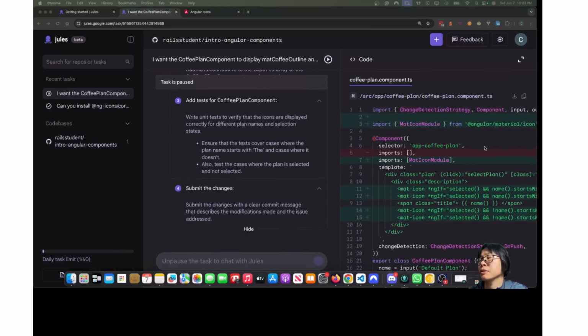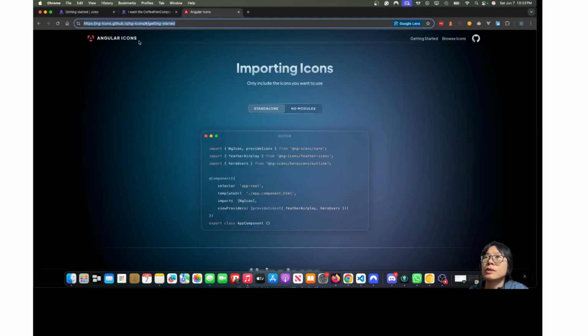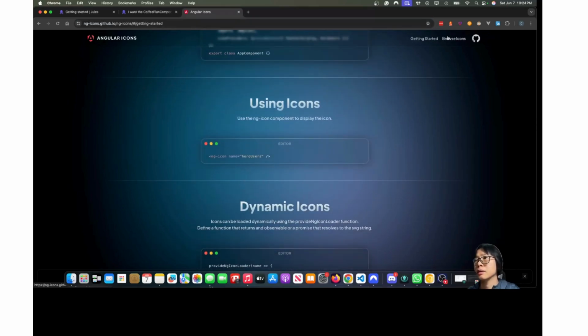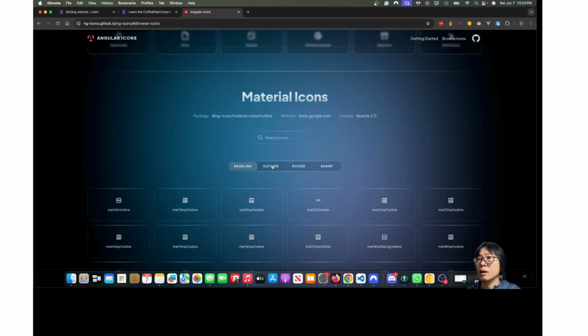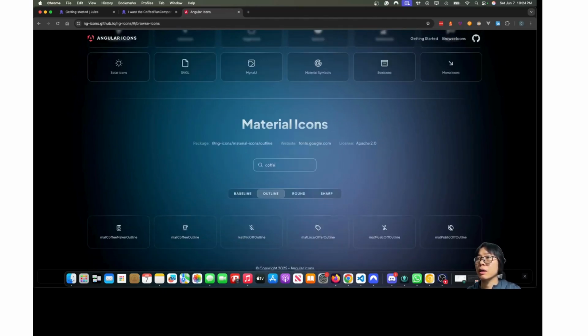First, my application is not using Angular Material. I'm using the Angular icons library, and the icons can be found in the icon set of Material icons, like outline, coffee, right? Coffee maker outline, coffee outline.